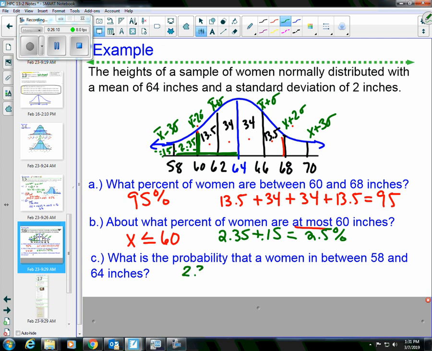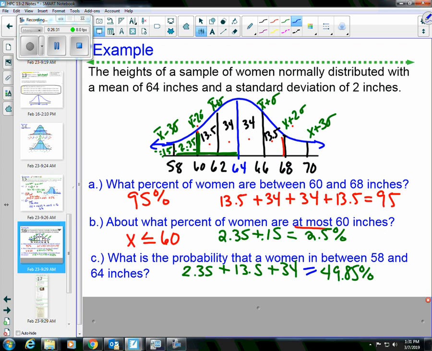Looks like we have a 2.35, we have a 13.5, and we have a 34. So we're looking at the likelihood she would be in that height, and that looks like 49.85%.